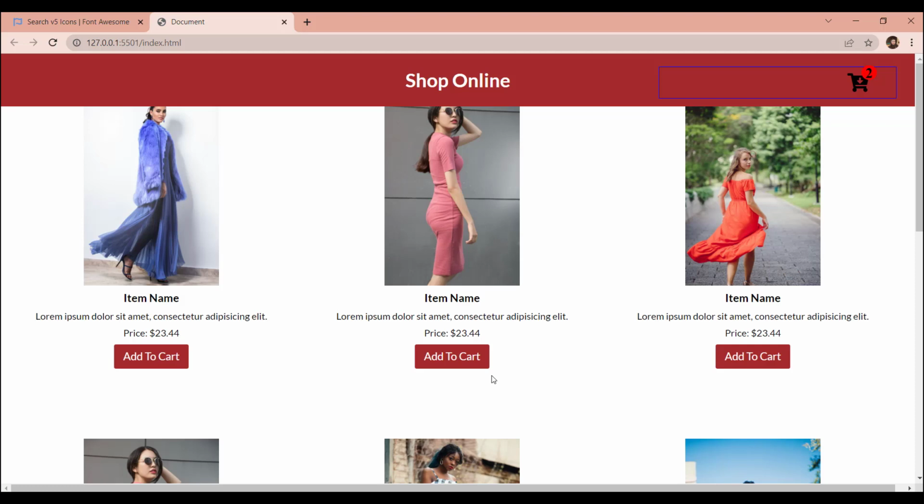Now we are all set and ready to define the dynamic aspect of this project, which includes when you click on this Add to Cart button, this item gets added to our shopping cart list. The number in the circle gets updated. When we hover over this cart icon, a drop-down window appears. And after putting some items in our cart, if we close this window and after a few days reopen the same website, we still have these items in our cart.